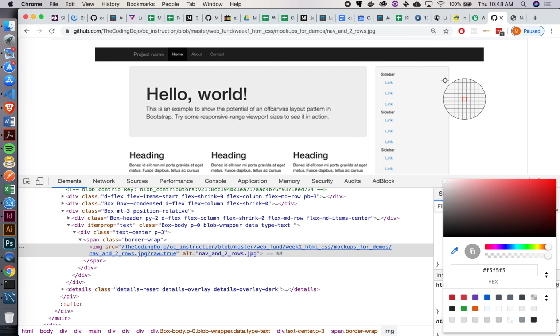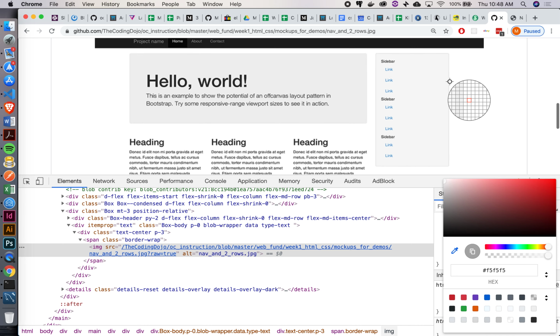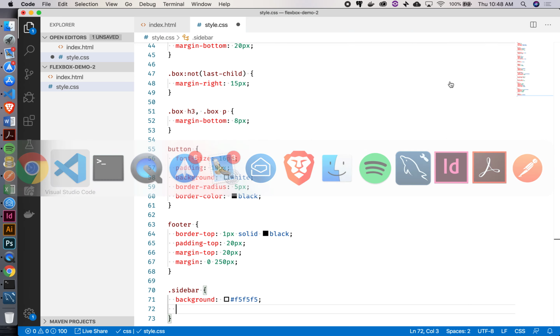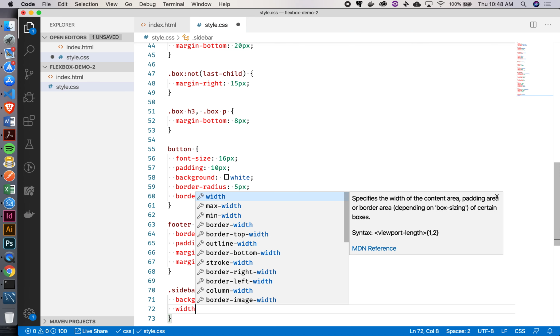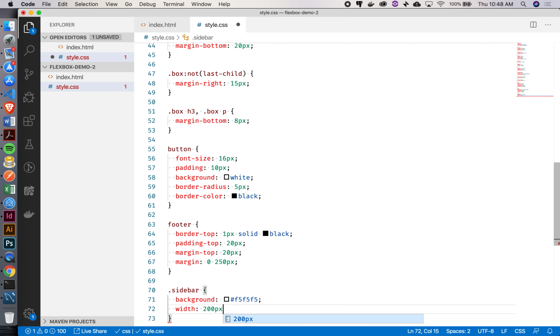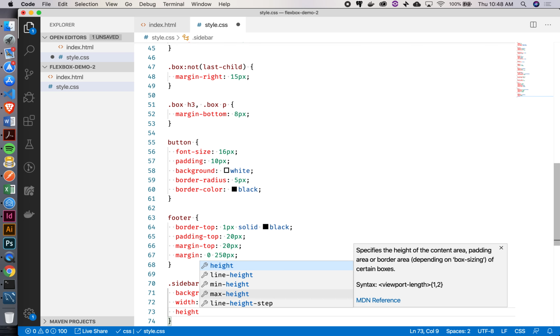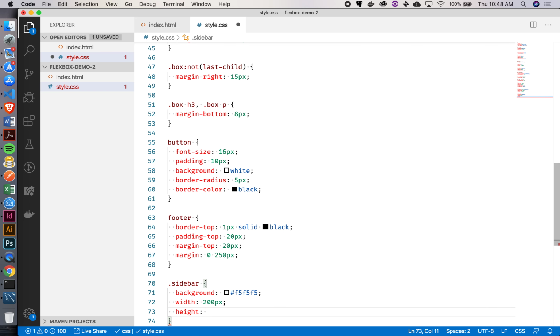Well, I'm thinking let's do this. Let's give it a width of like 200 pixels. That looks right to my eyes. So let's say width 200 pixels. Okay. And then for now, I'm just going to give it a height. I'll take this away in a second, but let's just give it some sort of height so that we can see it.